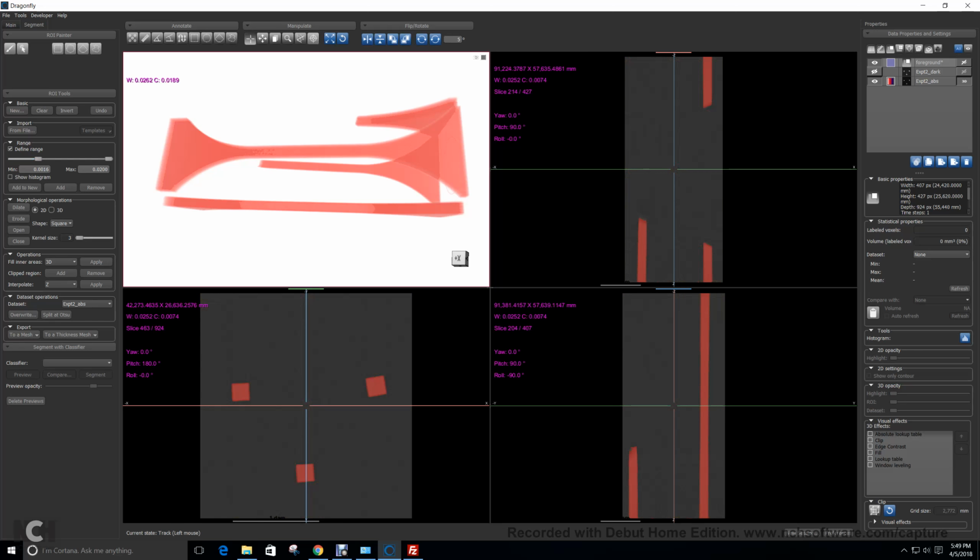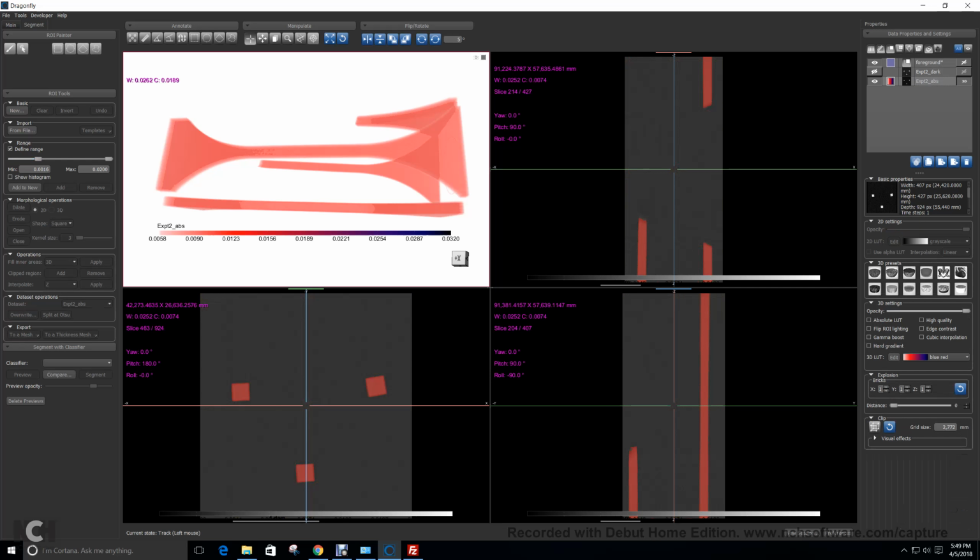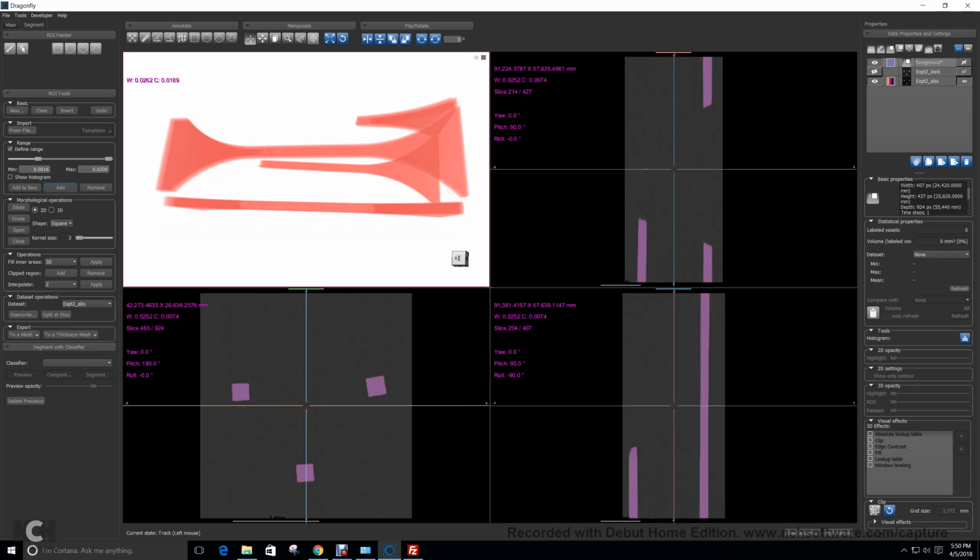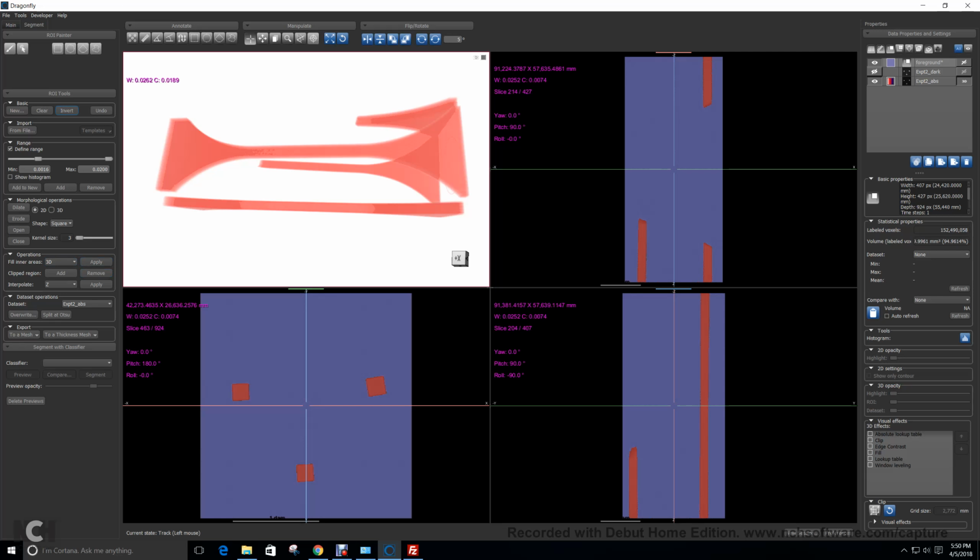This is good. And then we add to the foreground. If necessary, you can use erode or dilate. It's up to you. And then invert.